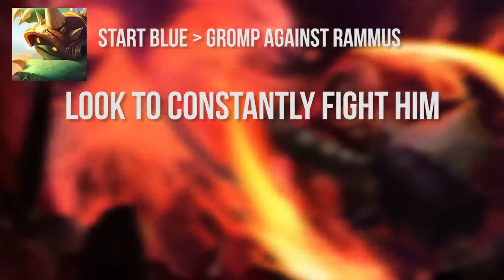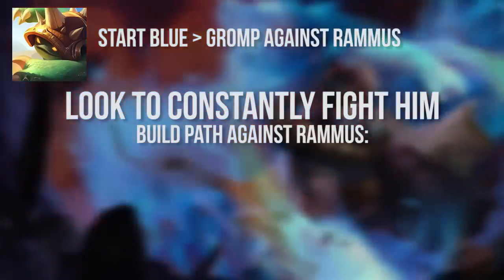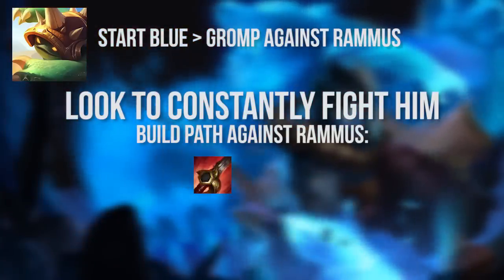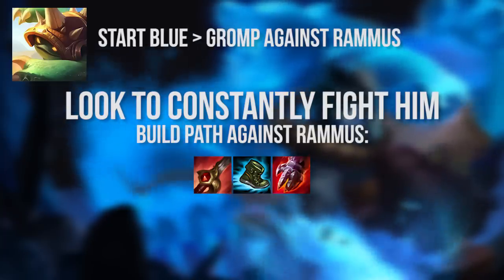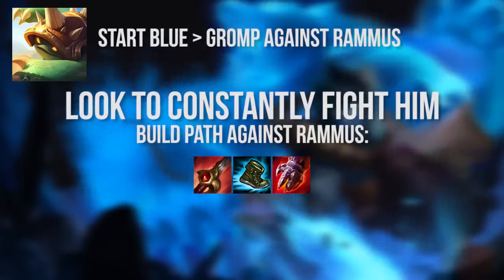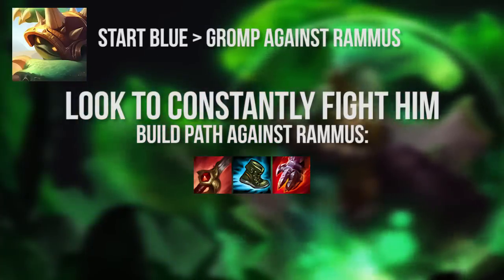Rammus jungle is super easy. Blue Gromp start. Look to constantly fight him. Look to counter jungle him. Make sure to go Red Smite. The build path you want to do against a Rammus is go Red Smite, Warrior, into Merc Treads, into Steric. Super, super easy matchup. If you're losing to a Rammus, it's because you're not putting enough pressure on him early game. So just constantly be breathing down his throat in the early game.